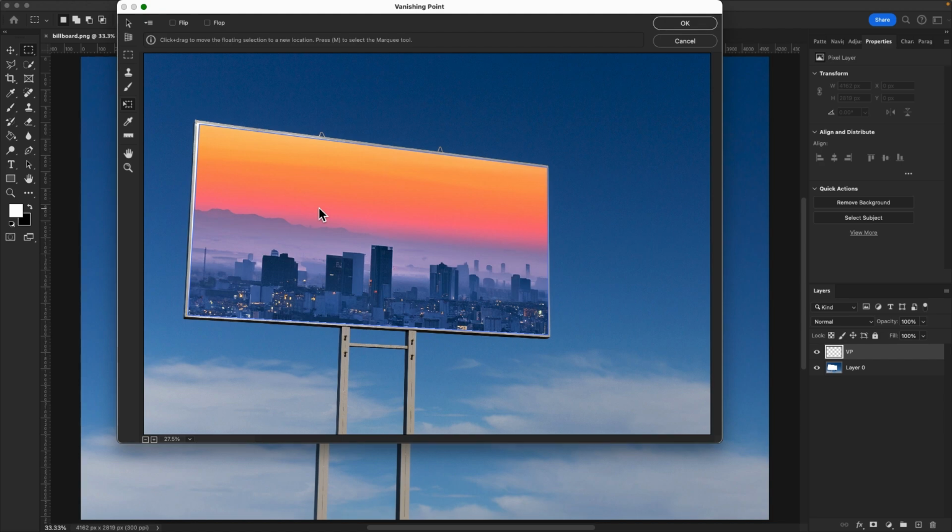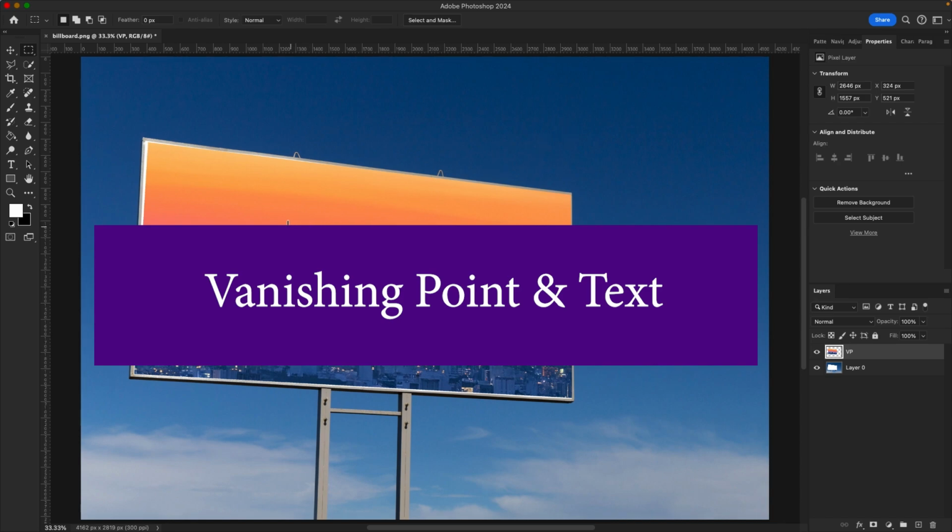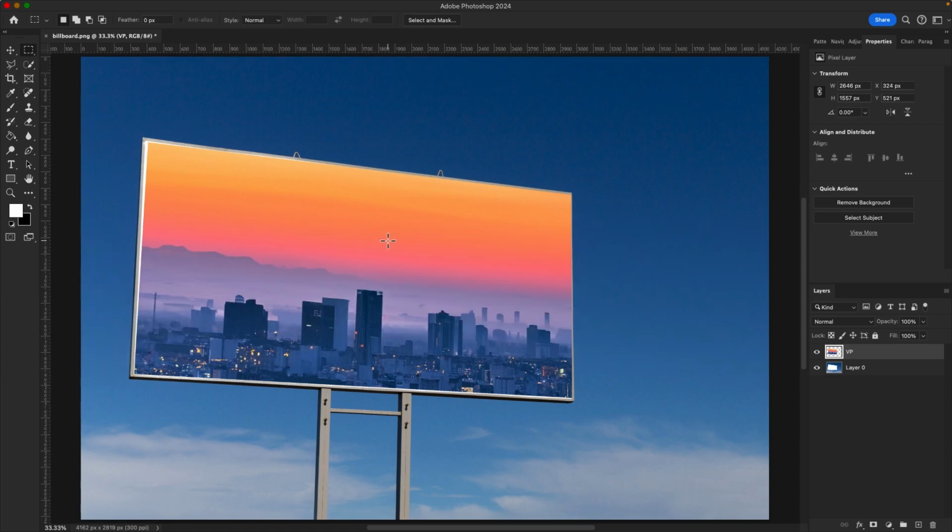Now imagine I wanted to put New York on there. Well, as you can see at the moment, there's no way to type within this, but it is a way to quickly get some text in. But I'm going to have to go back to my main screen. So if I'm happy with that, I can just click OK. And I've got my cityscape there. But what I would like is to have New York across there, but I want it to actually follow the plane. So I could actually type New York on my layer here.